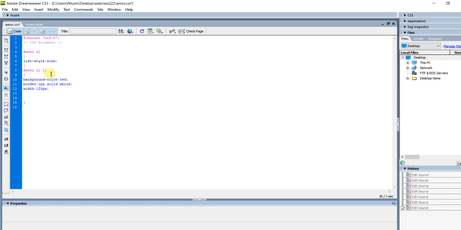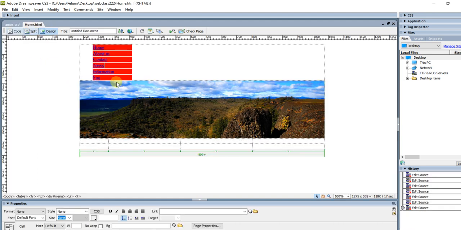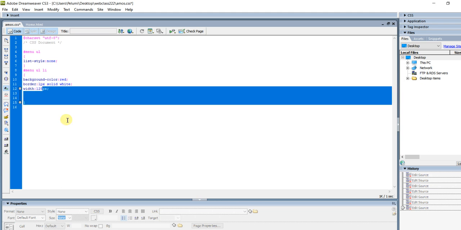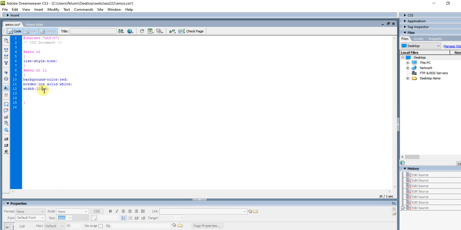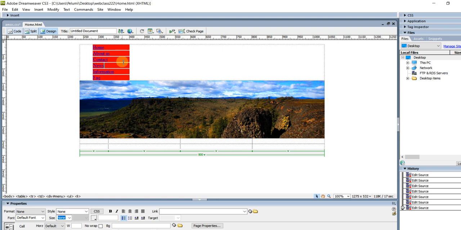If I like, I can also reduce it more by going to CSS. This is 128, I can make it 120. I go and look at it. Consider I've reduced it again to 120. So I have to go back to my CSS. But if you look at this, the height here is somehow small. So I have to increase the height. I go to my CSS, I go to this place and I type height.